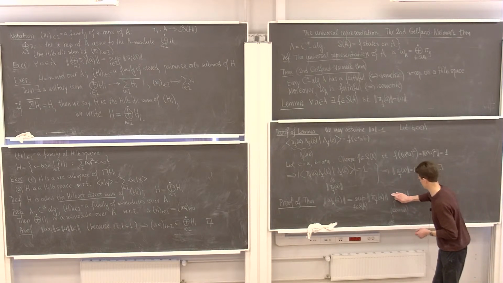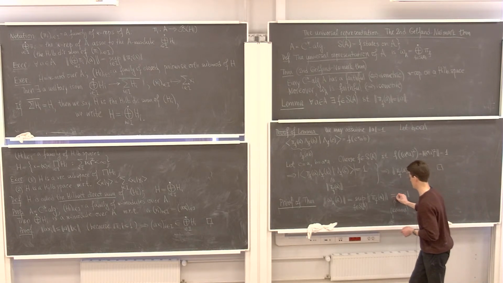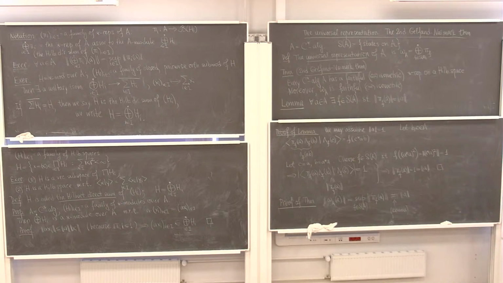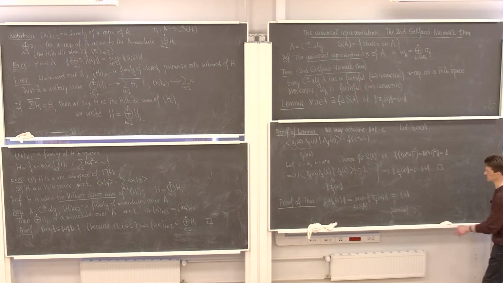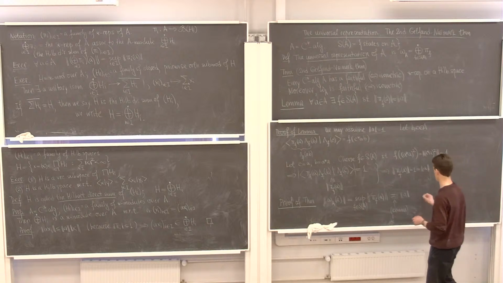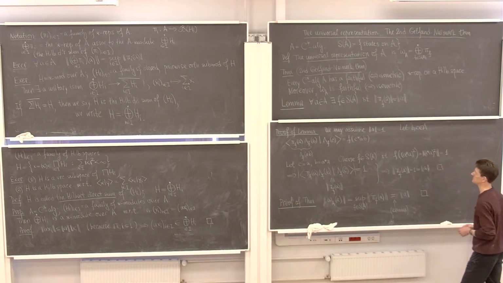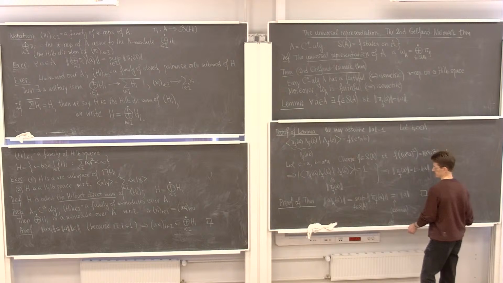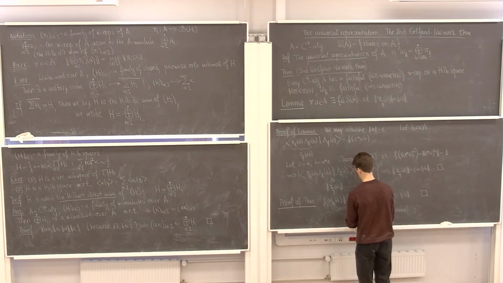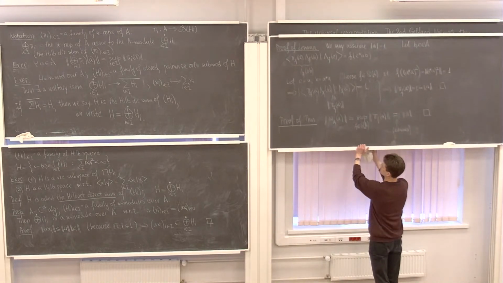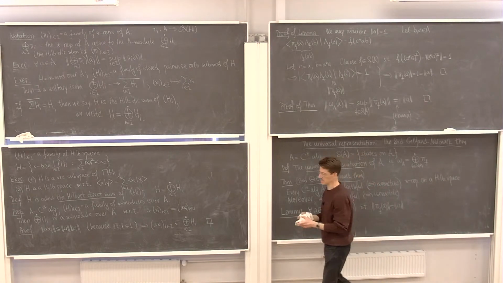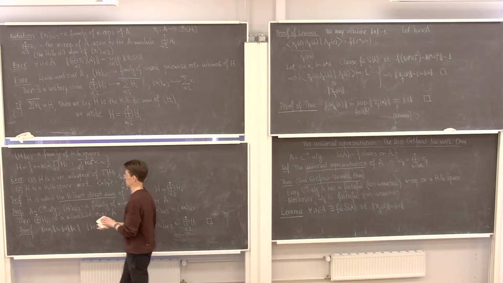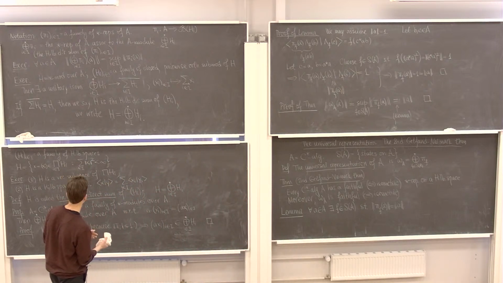Maybe it will be more understandable if I write the equality here. Clearly, it is less than or equal because pi f is contractive. But it is exactly the norm of A by our lemma. And that's it. So this completes the proof. So in summary, we see that every C-star algebra is in fact an operator algebra, which is very useful.